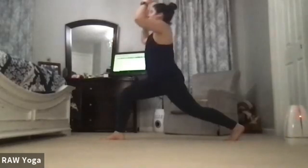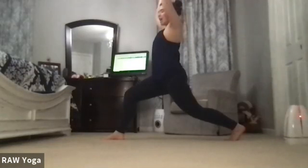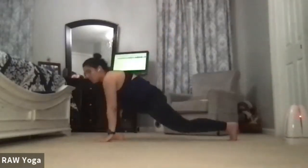Inhale, reach those arms up high, crescent lunge. I know, it gets wobbly, it gets tricky. Breathe. Together we reach a little higher. Exhale the hands on down, framing that right foot.